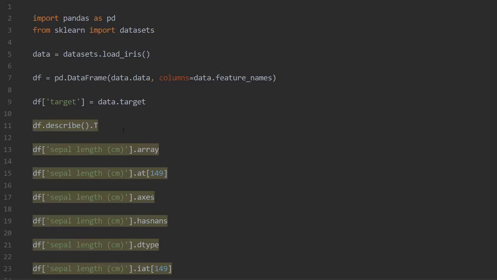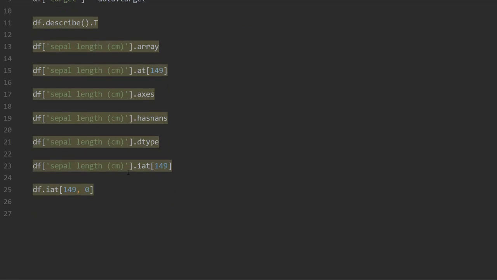And here, like we saw in the last session, we have Pandas and scikit-learn's dataset loaded, and in this you can see that we have loaded the iris data frame. So let's use this and understand how iloc works.